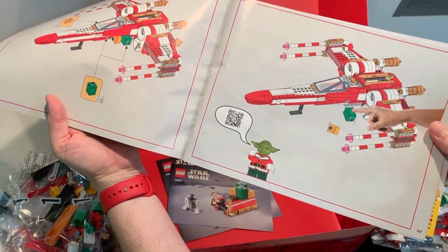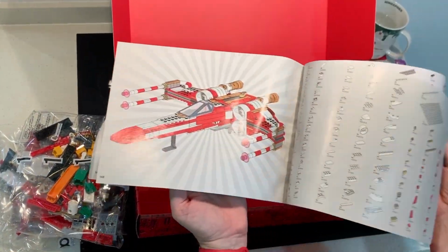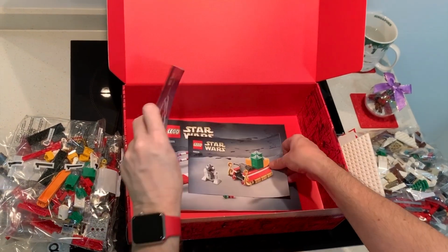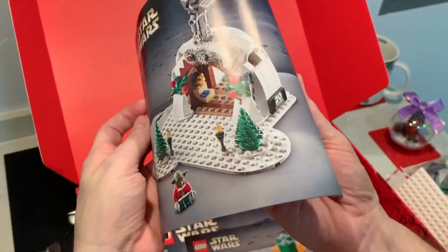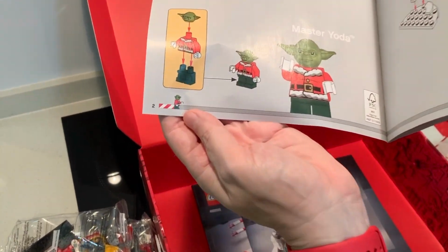Another QR with Yoda this time. We'll see Yoda when we get to bag 1. I'm sorry, bag 2. And there's Yoda for bag 2. There's his progress meter.